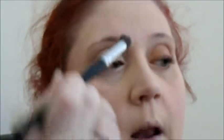And the colour that I'm actually putting all over my eyelid is very, very similar to my natural skin tone. So it won't do anything, but it just sets any cream products on my eye in place, like so, and I'm covering my eye well with it. And I don't care if I get any under my eye, because that actually will help when I do the underneath colour as well. There. Right, next step.